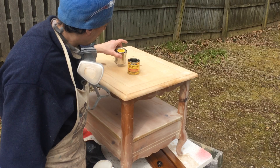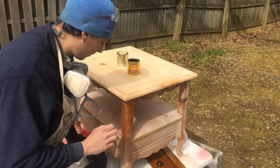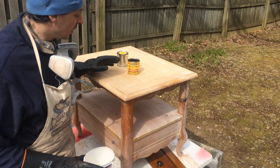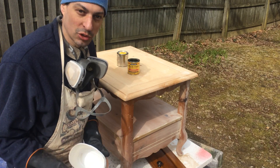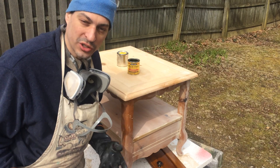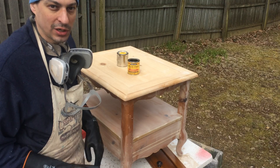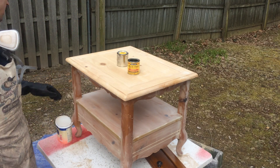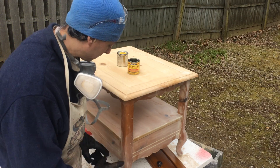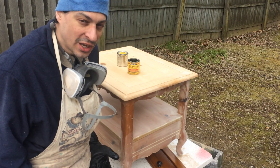What I'm going to use here is actually two different types of stain. This is a small piece, so I'm going to get away with a little cheater method. Normally you want to mix your stain into some sort of container, especially if it's a color you like and know you're going to use again — you want to make extra and save it. But for this very small piece, it's not necessary. One thing I forgot to mention: you're also going to need some rags.